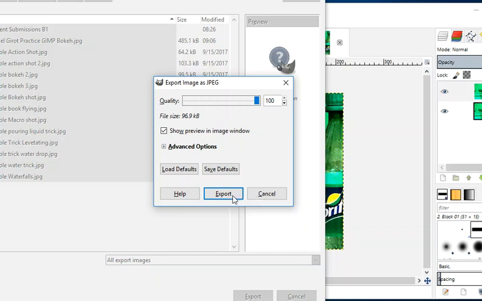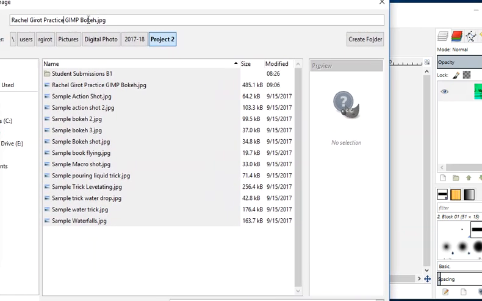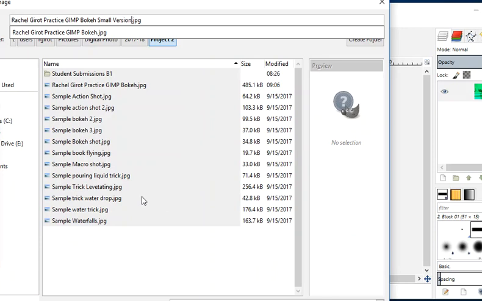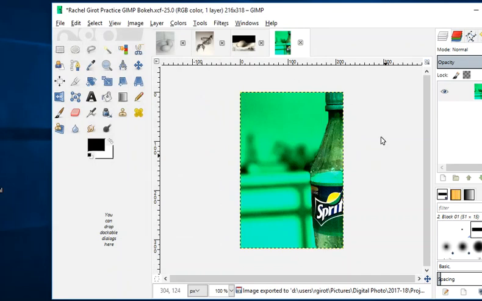Otherwise, if I want to have this smaller version saved separately, I can just name this one my small version. You can name it whatever you want. And then export it so that you still have your saved JPEG that was really high quality, and then you have this version that's just ready to publish on a website. It's the size that you wanted it to be viewed at. It's perfect. Click export. Okay, so now you have two different JPEGs that you've saved of the same image. One's going to be large, one's going to be really manageable and easy to transfer.